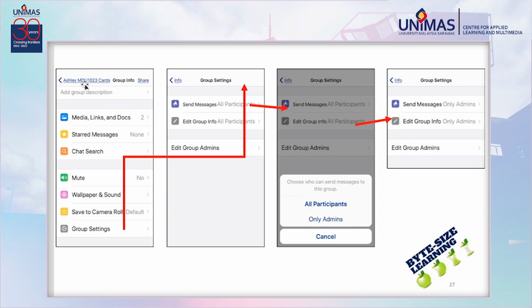Okay. Now the next question is that somebody was asking, how do you actually make a group? How do I start? Now there are two ways of making groups. One is you have the mobile number of all the participants that you would like to have in your group, which is sometimes impossible. For example, if you take your students, it's impossible for you to have all of their numbers in your mobile phone.